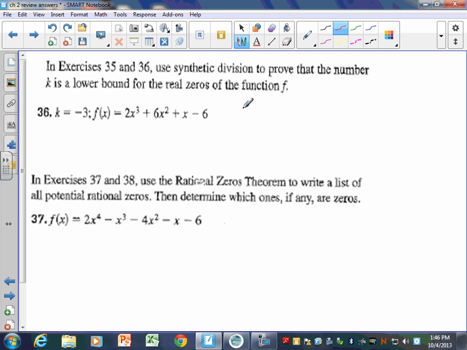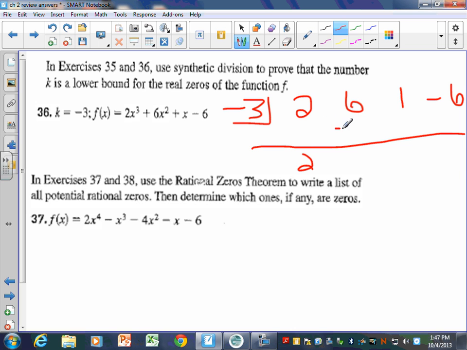Lower bound, did this one work when you divided it out? 2, 6, 1, negative 6. Let's see. This one should be alternating. The tricky part about this one is we get a 0 here, right? But if you look back at how we wrote that out, a 0 counts either way. So positive, nothing, positive, negative, this counts as whichever you need it to be. So that is a little bit tricky, but it does work because 0 counts either way that you need it to count. Just like on the positive one, 0 counts as positive. So yes, we would say yes on this one.